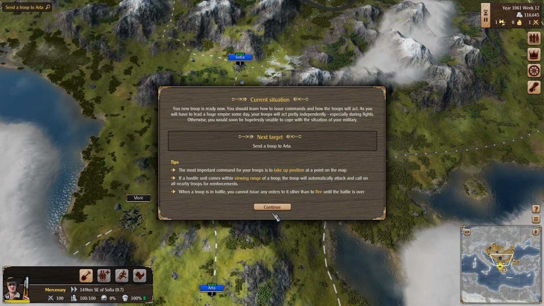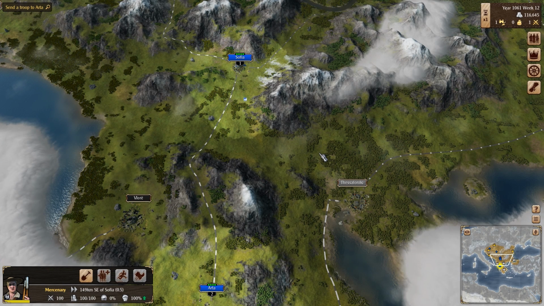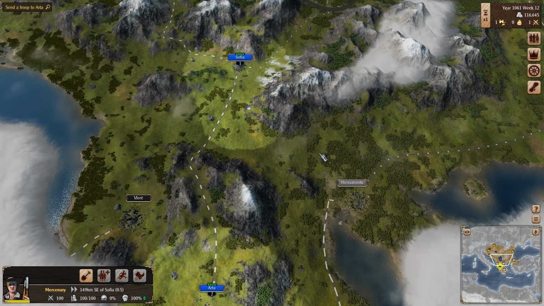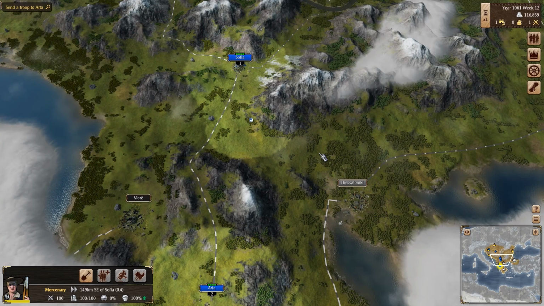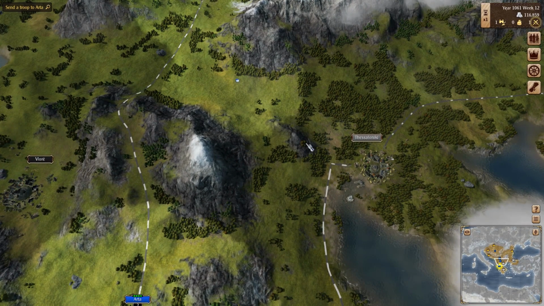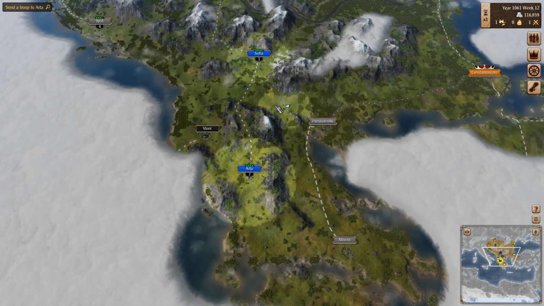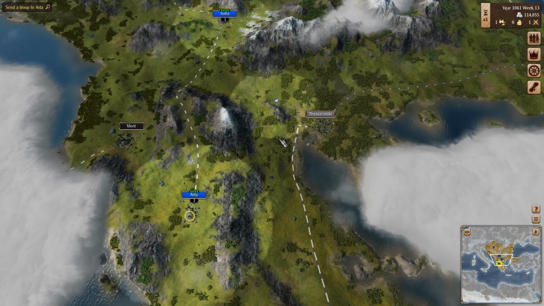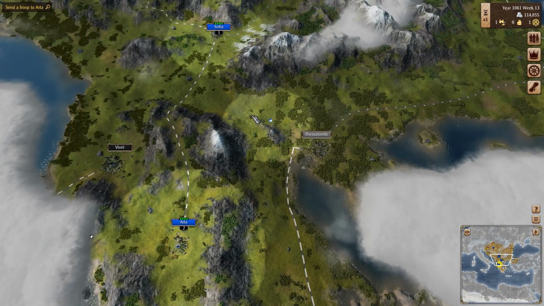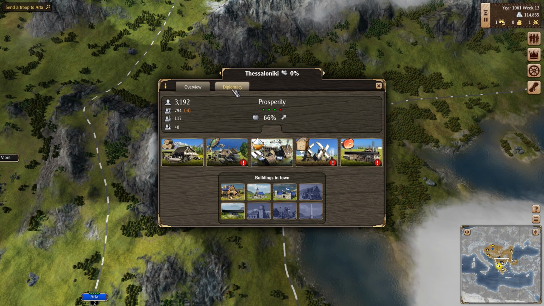Send the troop to Arta. Well, first, the troop going to Thessaloniki, just so I can make that connection. Get a trade agreement going, build a road or two. Actually, I reckon that's a nice loop. We'll ignore Constantinople for the moment. Oh, damn. Alright, you.